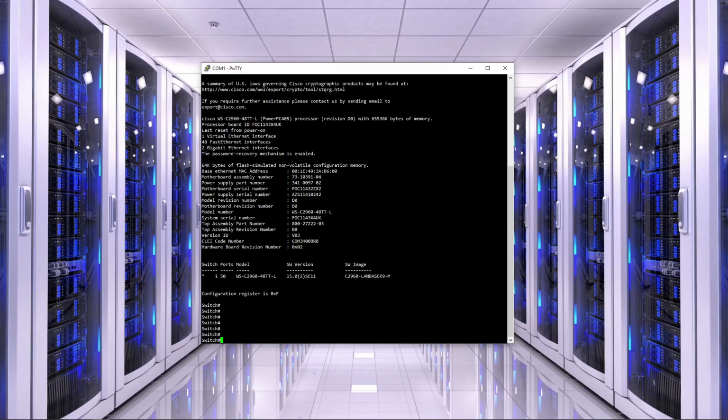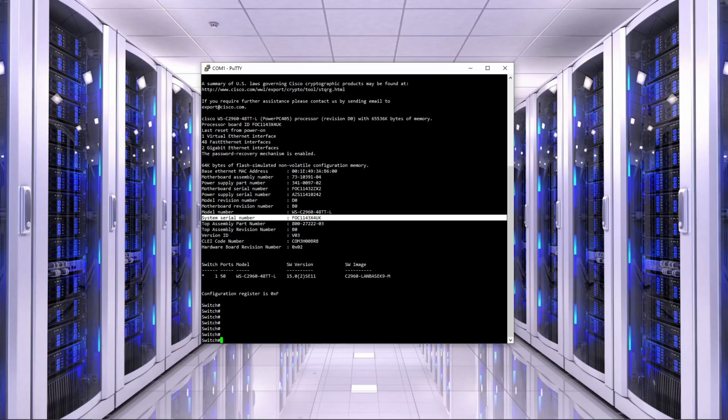A cool, interesting thing about the show version command is that it allows us to verify the serial number as well of the device that we're interested in. In this case, this is the serial number for this switch. This is extremely useful, especially when we want to claim the warranty, when we want to talk to Cisco about the IOS versions we're running, and things like that.